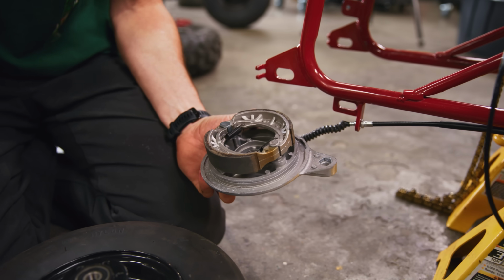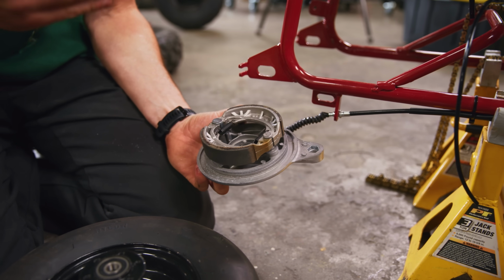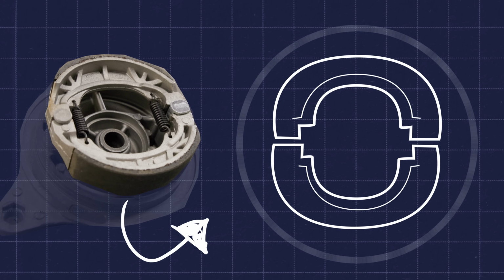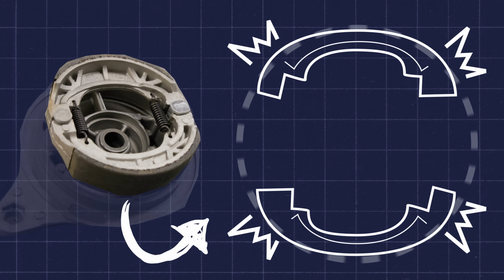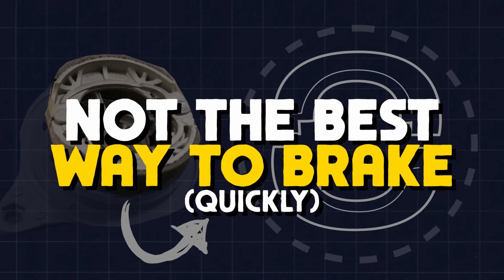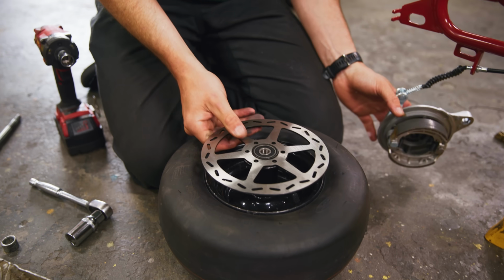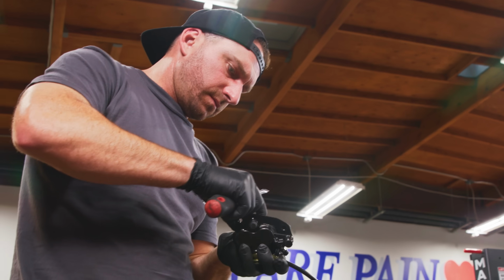Our stock wheel uses a pretty old school drum brake assembly. We're gonna get rid of that completely. Pretty simple, standard drum brake design. These pads right here push into the inner hub of this wheel, which slows it down. Not the best way to brake if you're looking to brake quickly. So what we're gonna do is upgrade to a hydraulic disc setup, so when it comes time to brake, it'll brake.